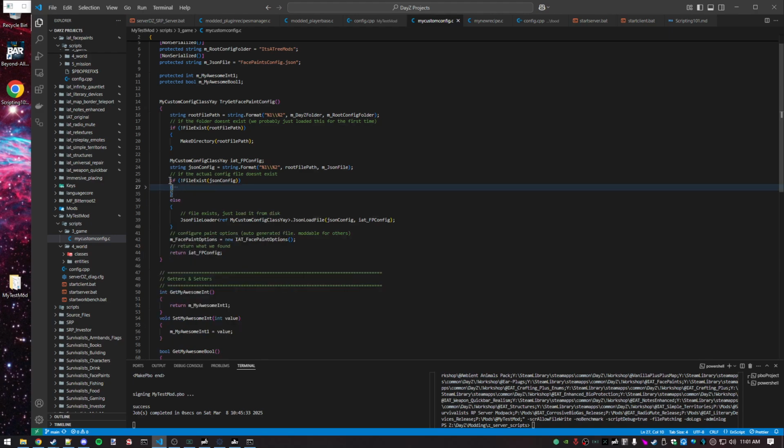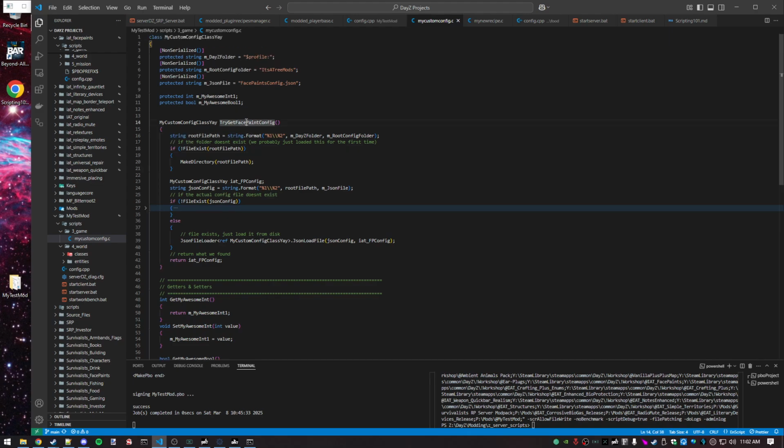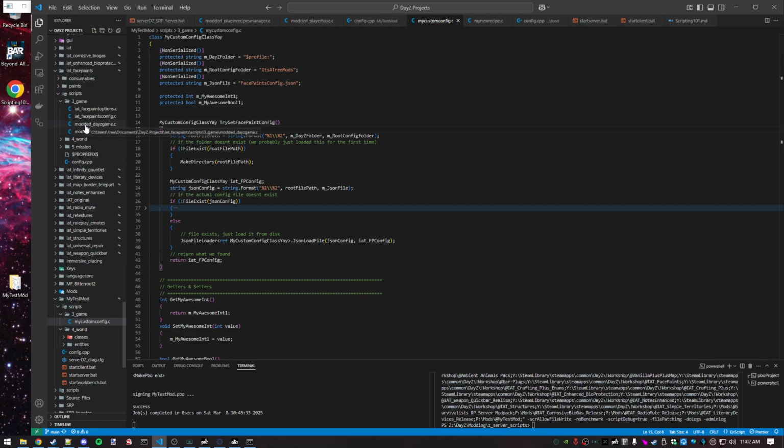kind of jumping a little bit, but if the file doesn't exist, we would create it with default values. But what if it does exist? Well, in this case, we want to load the file from the file in the profile. And since we have that file name here, we say get it. That, and then we return the object, because the whole point of this function is to try and get the config. All right. Now that we have something that will actually give me a config, I am going to set up a way to actually grab this config.